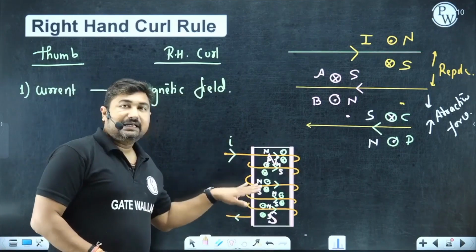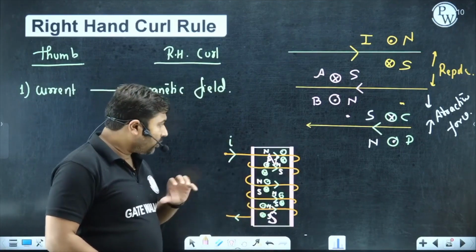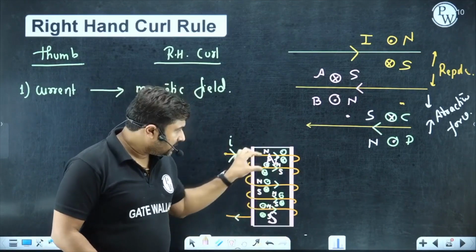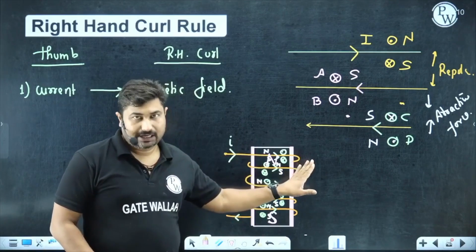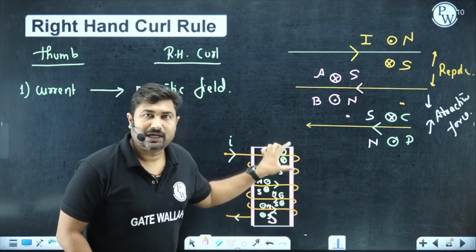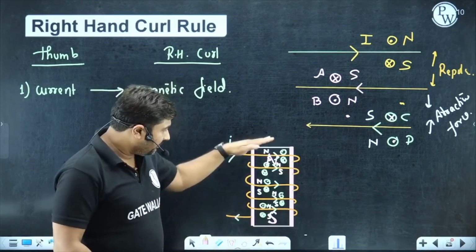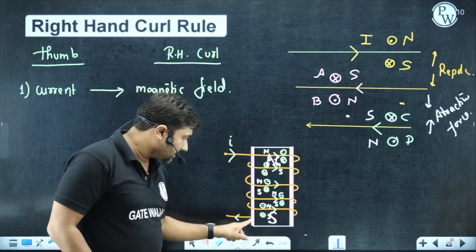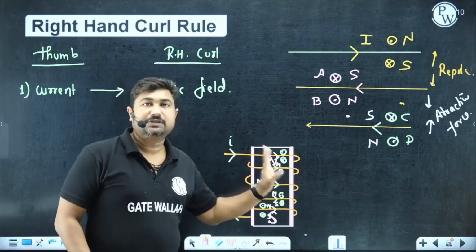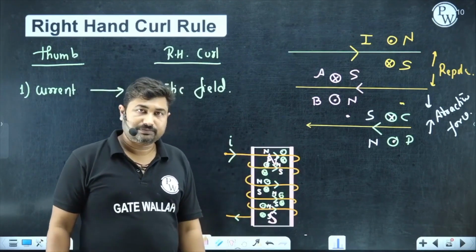Now I'm going to make it a little bit easier. Whenever you have a coil, because this is a coil, I have provided an insulation between the iron and the coil. Otherwise, the coils are shorted, and if the coils are shorted, then instead of having a coil, it will become a simple conductor. That is why I have provided an insulation adjacent to the core.